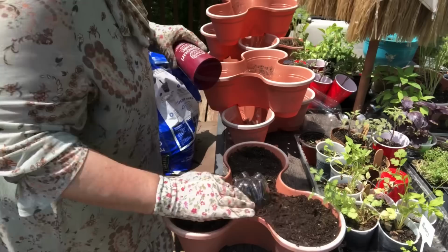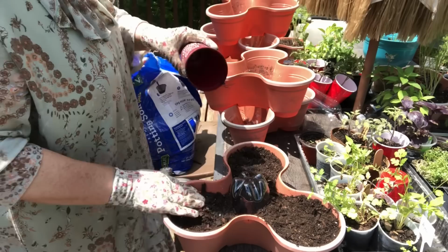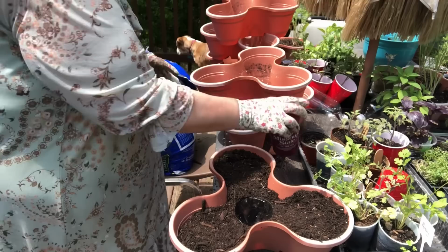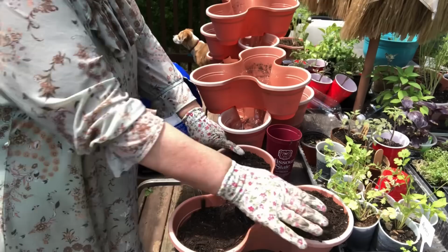Got the soil in there, and I just want to make sure that none of my soil falls down inside the little cup there. And the cup is shallow, so a little bit may fall in, but I'm going to try to keep it packed back. And now when you plant your stackable tower, you might want to plant your things out close to the sides of the cup here, where they can grow up out into the sun.